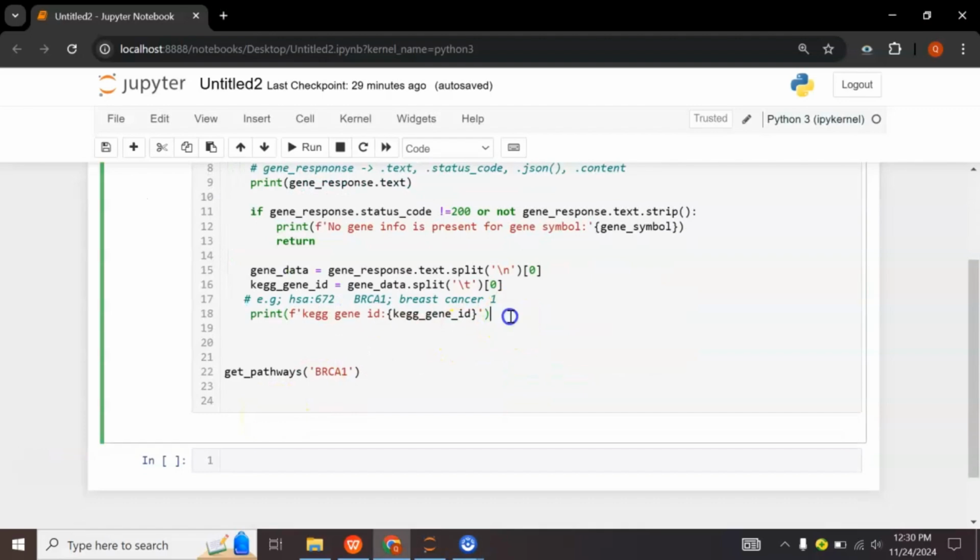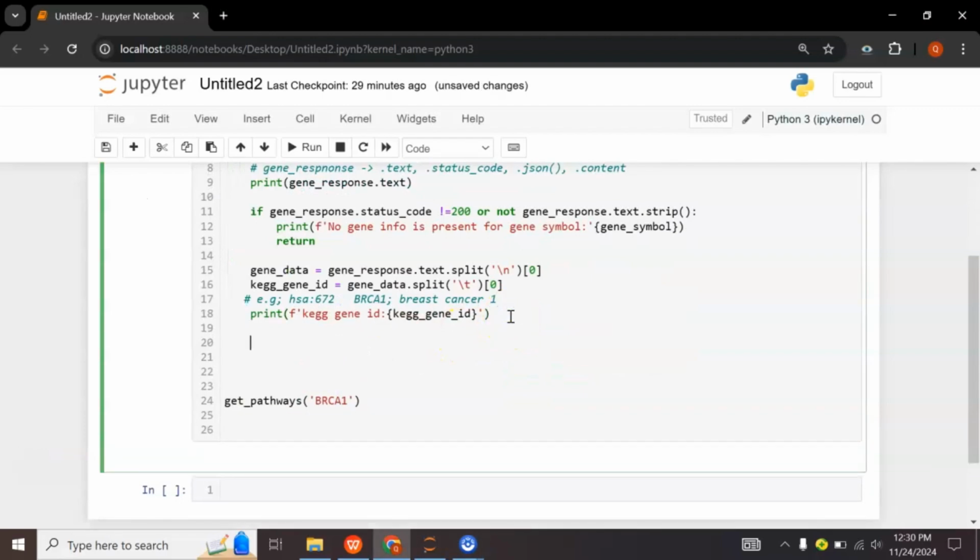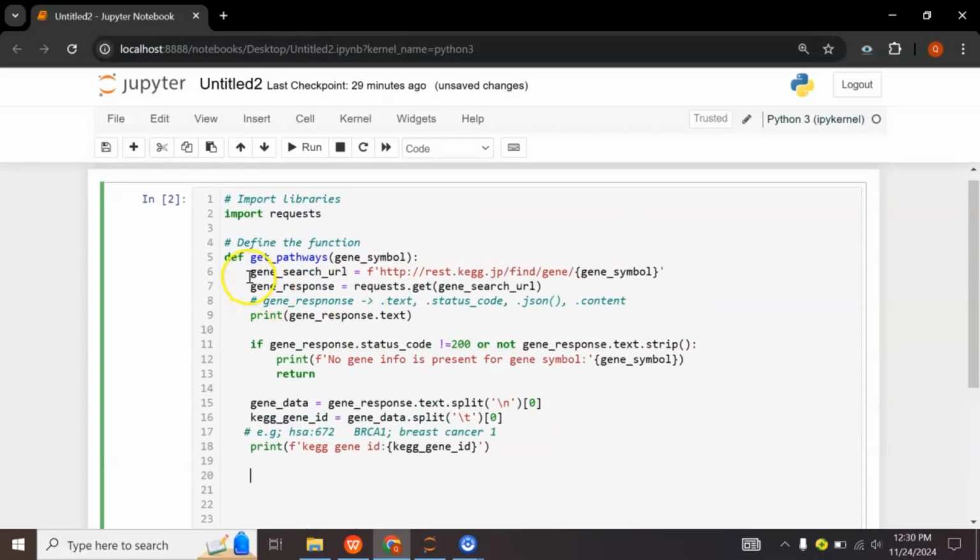So now the next step is to find the pathways that are present against this KEGG ID. So basically what we have done so far is, first of all, we have found the KEGG ID against our gene symbol. Now why is there a need to find the KEGG ID against our gene symbol? Because this KEGG ID will help us to find KEGG pathways against that ID.